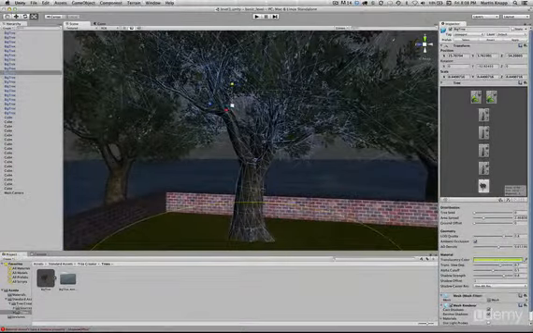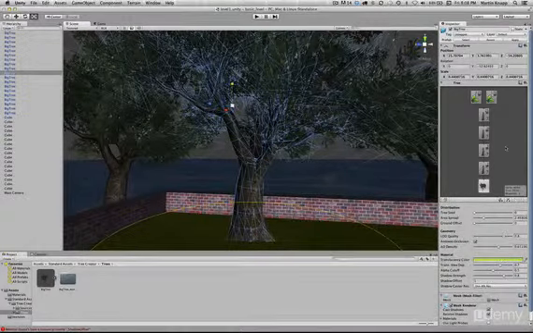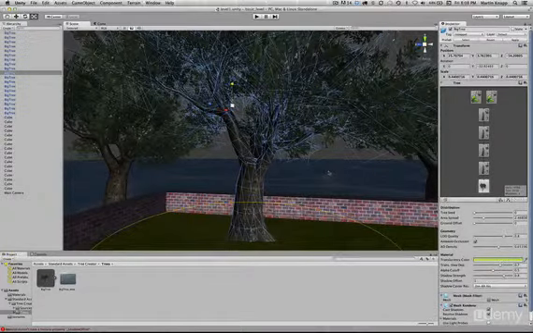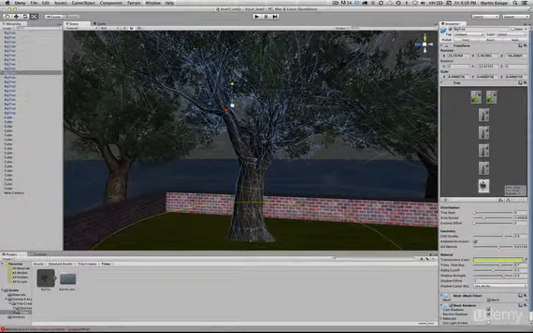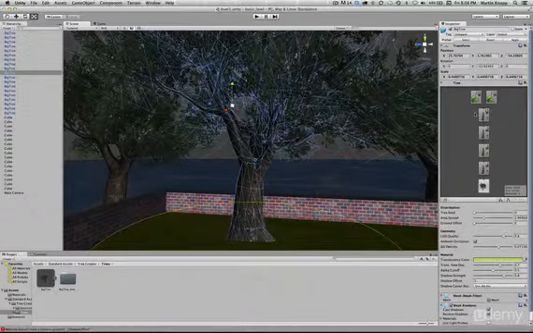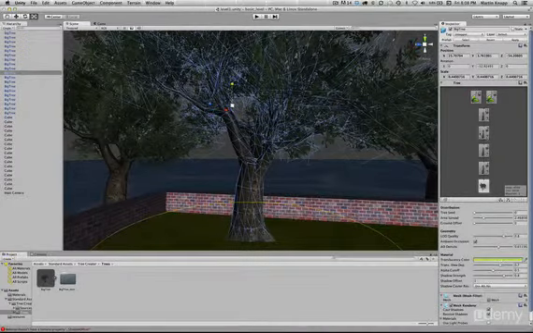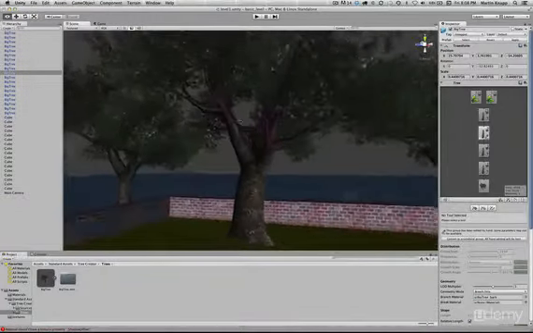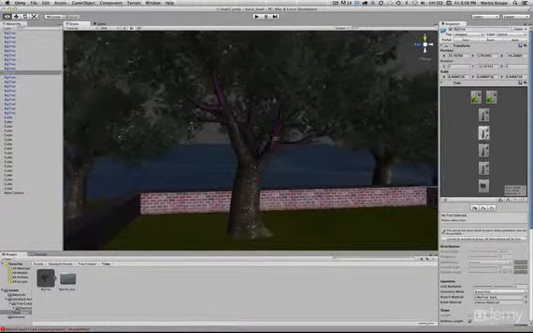And you can see with this tree selected, we have this kind of node system, which is very, very cool. It means that you can actually create your own trees, and we're not going to get into creating our own individual trees right now. I just wanted to introduce this to you. And you can see here that we essentially have a base tree, and then all of these icons are pretty much our branches. So you can see that we have 1, 2, 3, 4 different branches. And then on top of that is kind of our foliage or our leaves. So what you can do is select one of these branches and you can see all the different curves that are built into the tree to make up the tree.